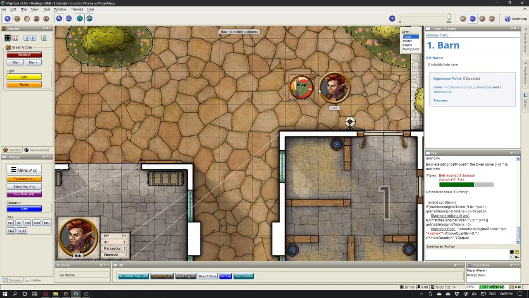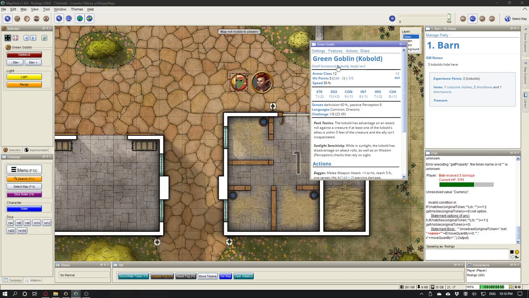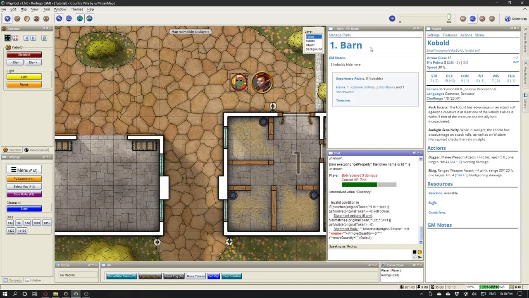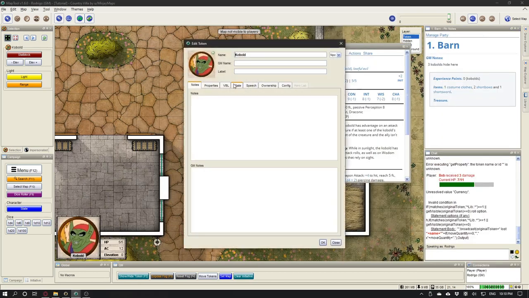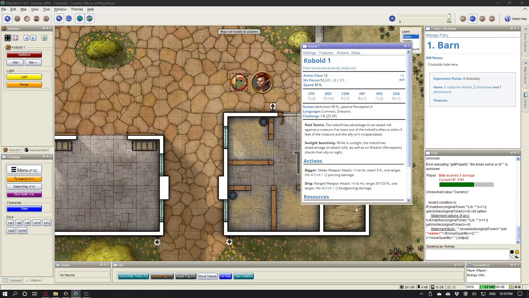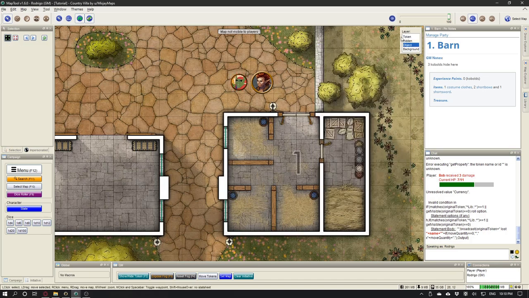So it will adjust its size, so it's small now, and you create this stat block with all the stats for the kobold. It will also check its name, so if the name doesn't match the creature's name, it will show the creature's name in parentheses, but you can change it. Kobold, okay, and it will show just the name. You can also add a number and it will still recognize it as kobold. You can click here to change, but any changes here will change all kobolds in the game. If you want to change just one, well, let me show it first.